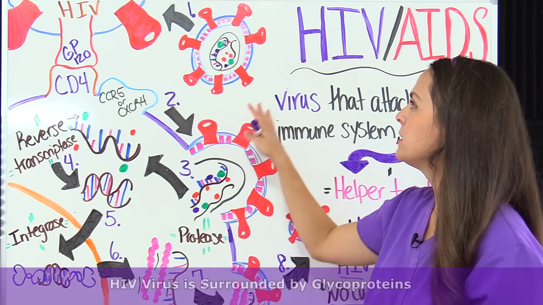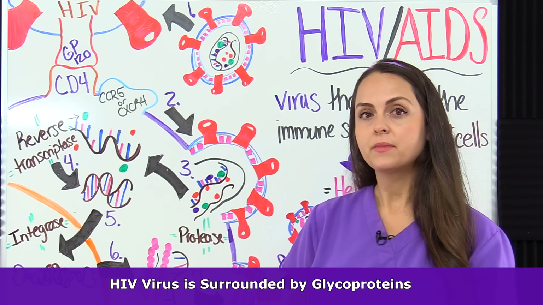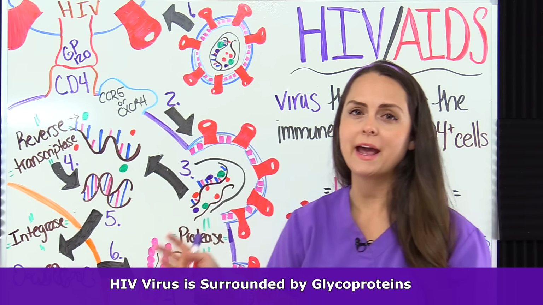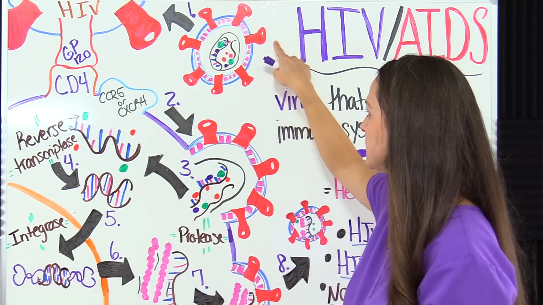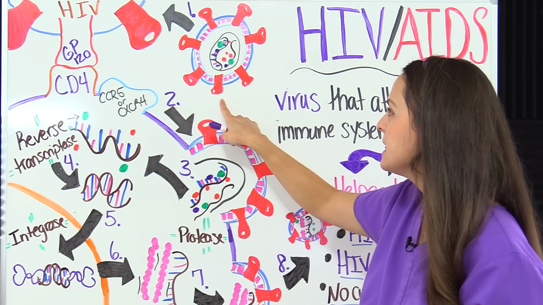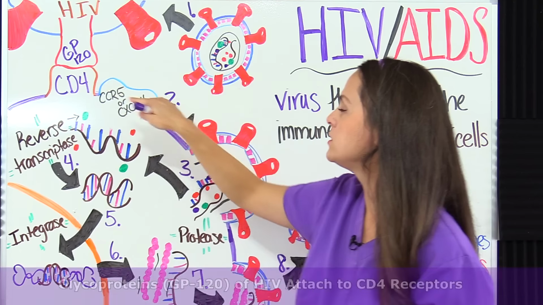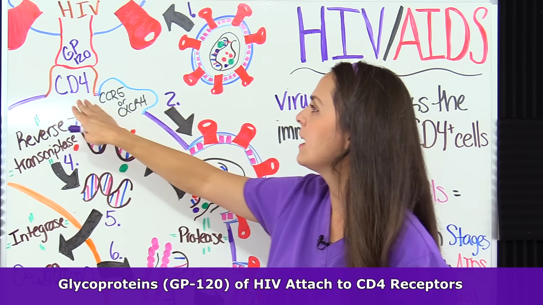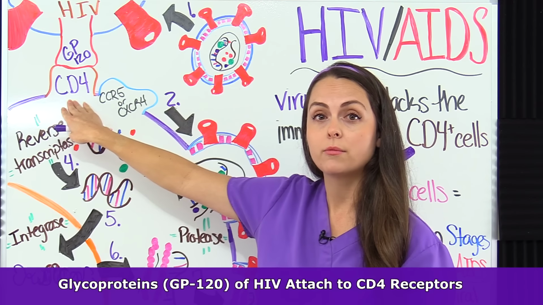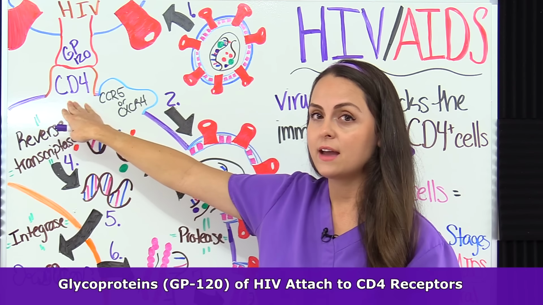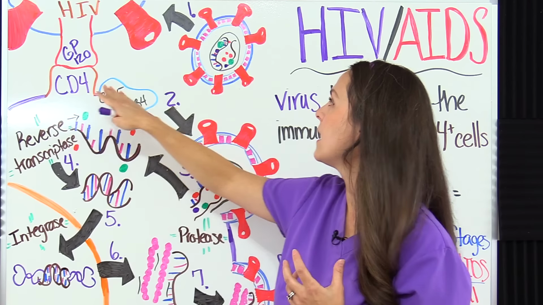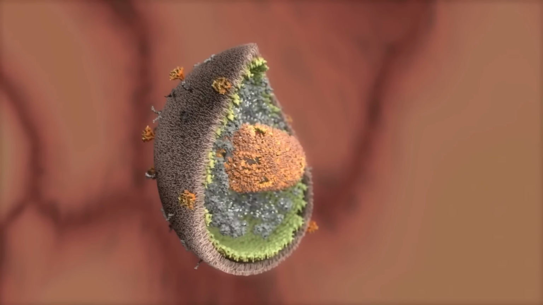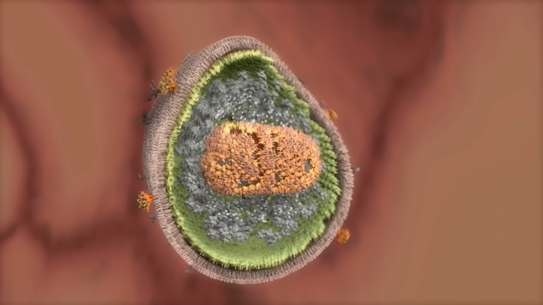The virus is surrounded by proteins, glycoproteins, and here you will see those glycoproteins. The particular part I want you to pay attention to are these little knobs here, these little protein projections. This is known as GP120, glycoprotein 120, because this protein is essential in helping attach to this CD4 receptor. Once we've done that, the HIV virus can attack and enter the cell. Then on the inside of the cell, I like to think of it as its little suitcase, because HIV knows it's not going to stay like this.